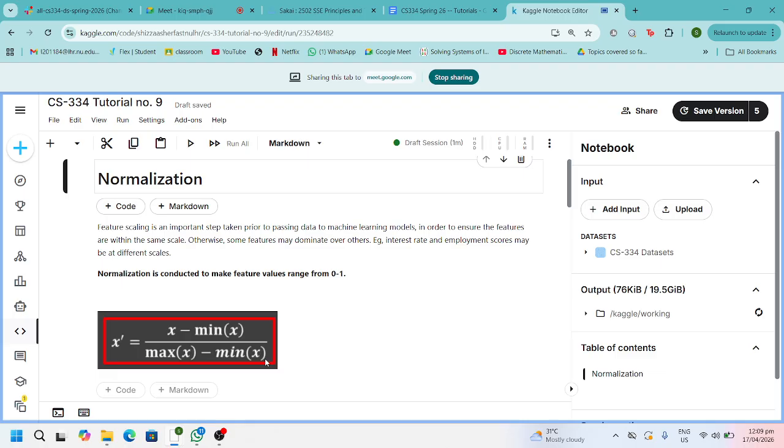So as a result, जो salary है, that would dominate over the feature of age in your data set, even though there is no reason for you to give more importance to one than the other by default. That is why you bring them to the same scale. I would want to normalize salaries and I would want to normalize ages of people before passing this data to a machine learning model.